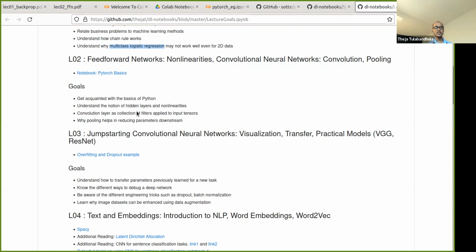The second part of this lecture will look at convolutional neural networks. These have a slightly different architecture, and I'm using the word architecture again and again. We'll discuss what it means for a model to have an architecture. So the convolutional layer will be an important component of that model. We'll understand what a convolutional layer is, and along with that, how a few additional layers complete the definition of a convolutional neural network model. Okay, so that's the goal for today.